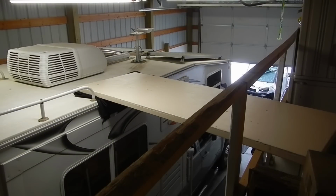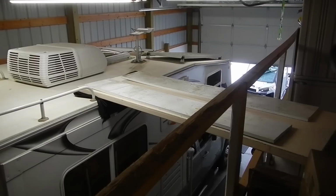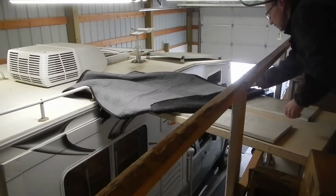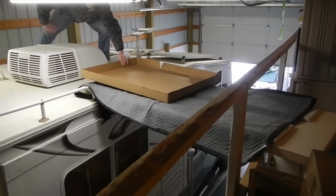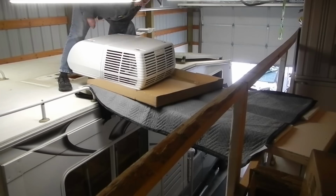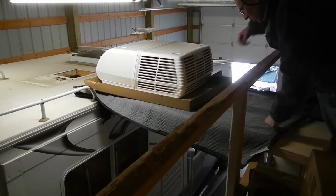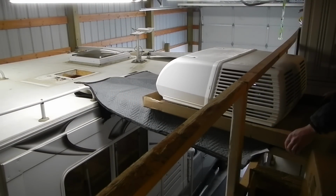Here's my plan to get the old air conditioner off the roof. I have a banquet table that I've laid out between my shop loft and the roof. And the next thing I'm going to do is put a couple of pine 1x12s across here, and lay out a small moving blanket and a piece of cardboard. So the logic behind the blanket is so that the cardboard would be really easy to slide. Hardly takes any effort at all. Ooh, look at that. It just skims right underneath the railing.